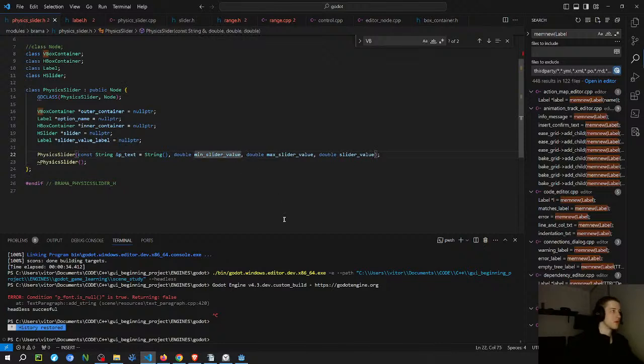So I'm gonna put default values as well. So it's gonna be equal to 0, equal to 100, equal to 50. I think that's pretty much it.